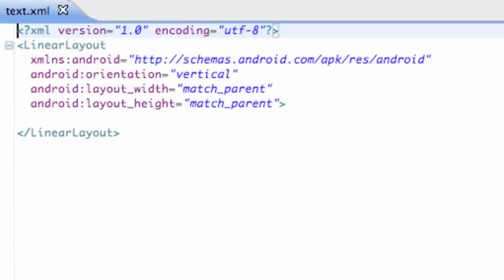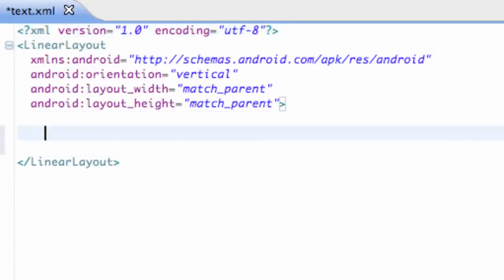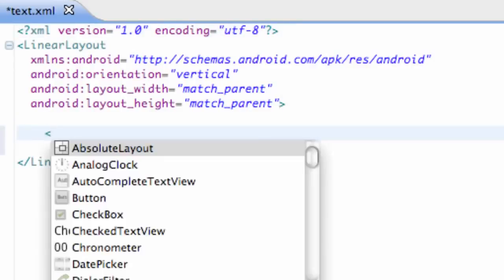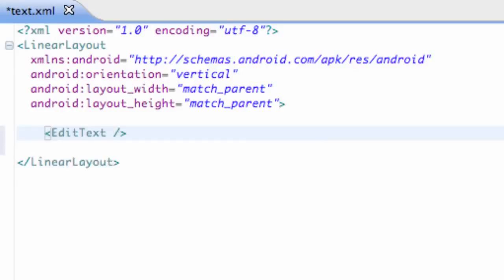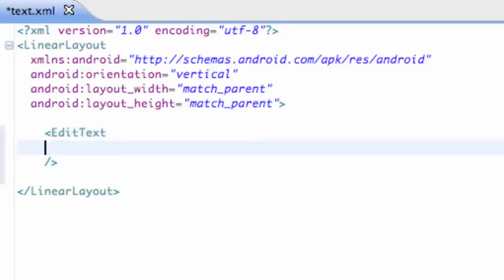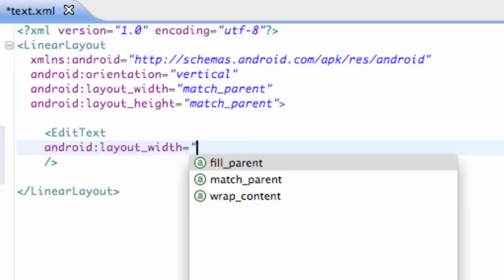And what we're going to do is set up an edit text. This is how we're going to get some user input. I'm just introducing you to some new stuff within the XML. So we're going to say edit text, and then we define it as always. We'll give ourselves some room to work with, and we're going to say the Android layout width is equal to your mom, which will be fill parent.